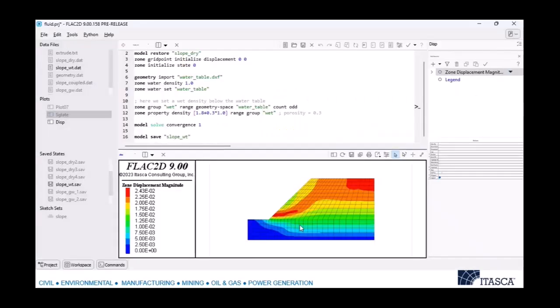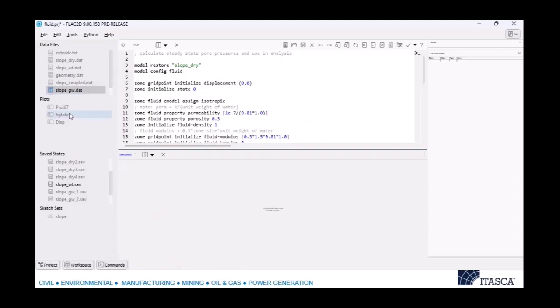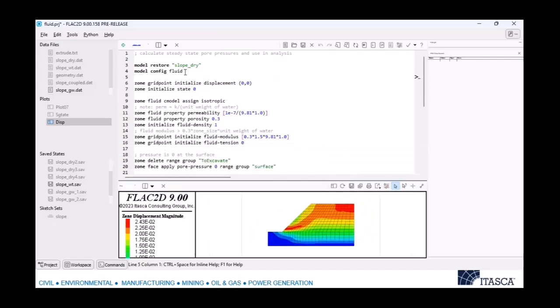If you look at slope GW, where'd my mouse go? Slope GW. There. We're going to config fluid. We're going to reset the displacement and state field again, just like we did before.